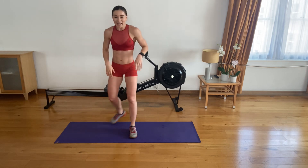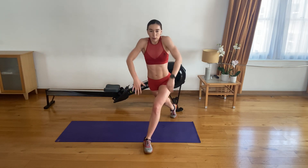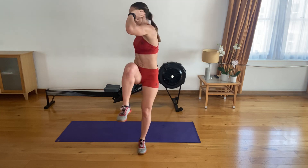Amazing, guys. Get ready to go. Super strong curtsy lunges. One leg forward, one leg back and across. Shoulders back and down, chest up. Bring that back knee down. Twist forward to your front knee. Ready? 15 — slow control, shoulders back and down, chest up. Let's go. Twist, twist, twist.